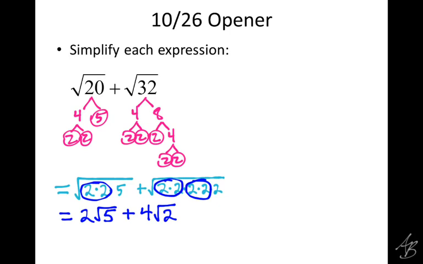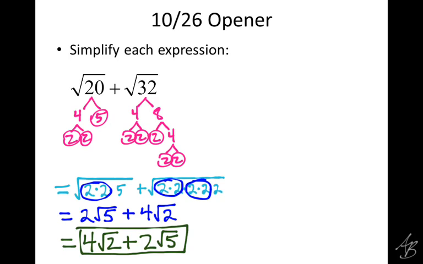So this is another common mistake that we'll see on this. You want to make sure that you write them in what order? Least to greatest. If you're looking at the radicands, we want to write them in order from least to greatest. So the smaller radicand is the 2, so that term should go first. So we do need to rewrite this. We'll have 4 square root of 2 first, and then 2 square root of 5 second. Separated by that plus because we're still adding them together.